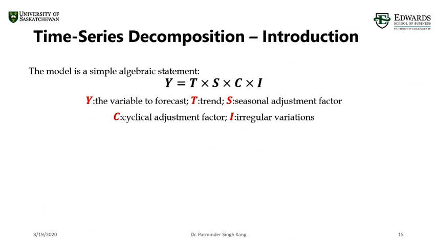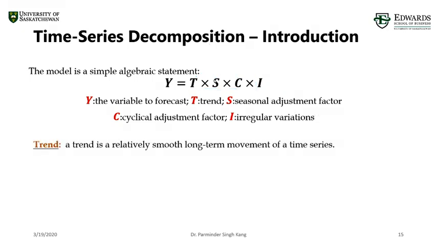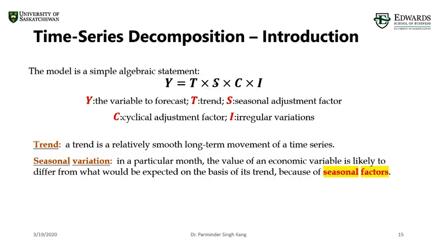So here's what we said. In the multiplicative model, the final forecast Y is the product of the trend component, seasonal component, cycle component, and irregular variation. In this chapter, we're going to calculate these three: trend, seasonal, and cycle component. For the irregular variation, if it's not given, we are going to insert it as 1, so you're going to assume there's no irregular variation. Otherwise, I will give you the values. It's the only case when it's not given. Here is the explanation about these components, so I will not go through these.